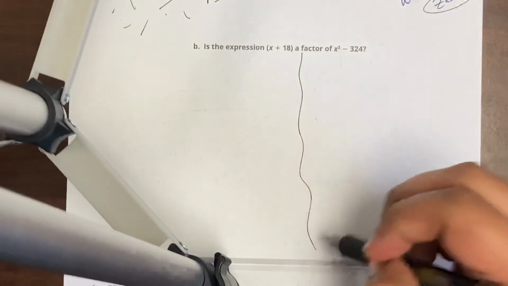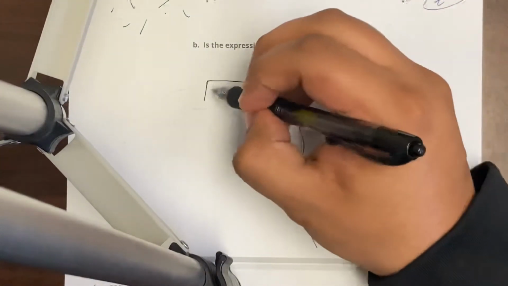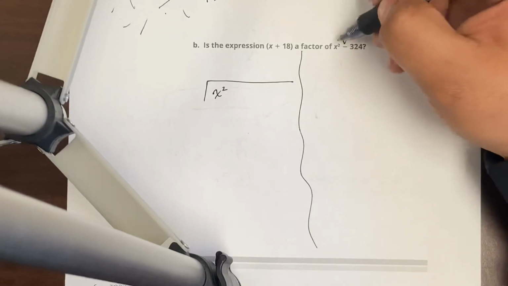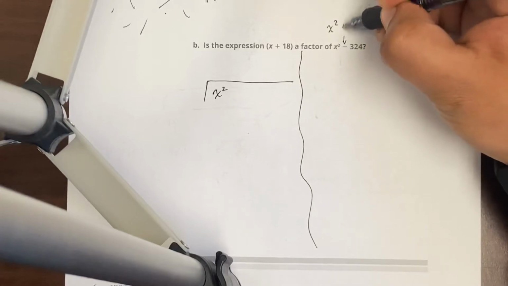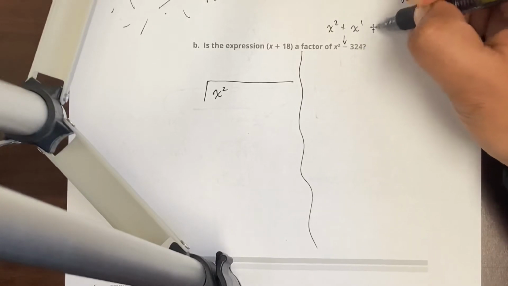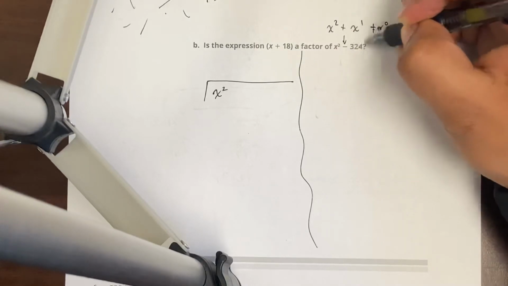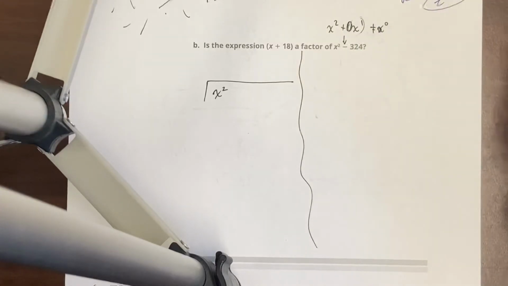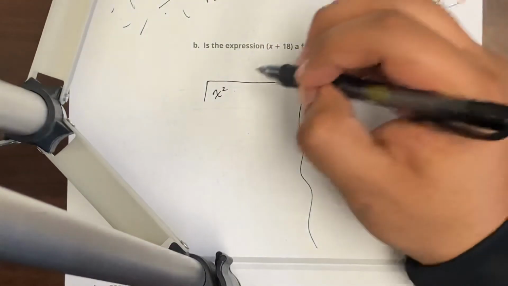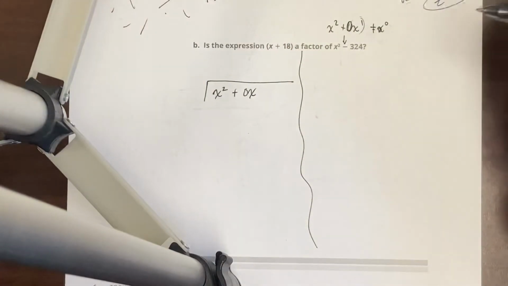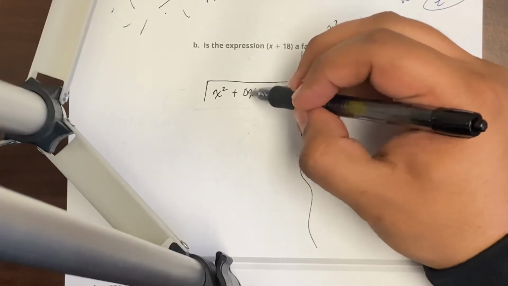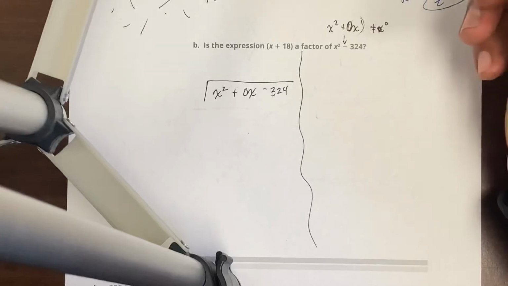Hopefully you tried it out. I know a lot of us are like, what the French toast do we do with this? Long division. I'm gonna stop right there. Because we don't have a middle x value, because we're supposed to be going x squared plus x1 plus x0. X0 is this number right here. Because we don't have an x1, we're gonna put a 0 right there because it doesn't exist. So x squared plus 0x minus 324. Not a 1x, a 0x, because this is telling me it does not exist.